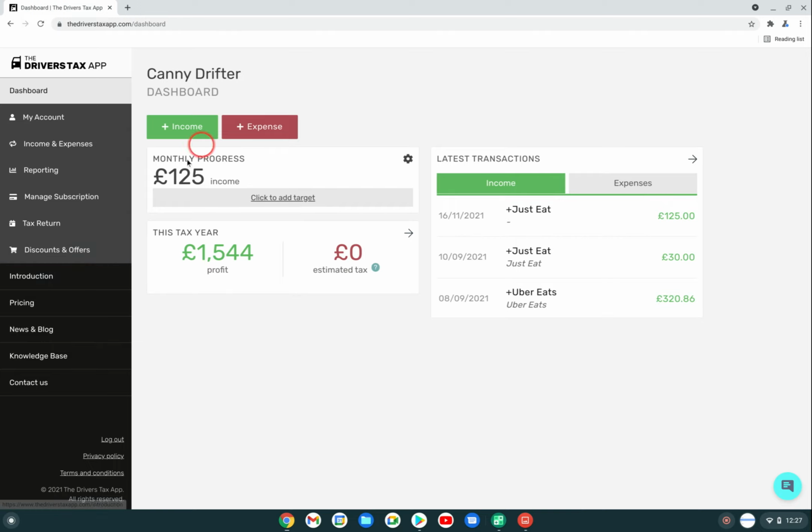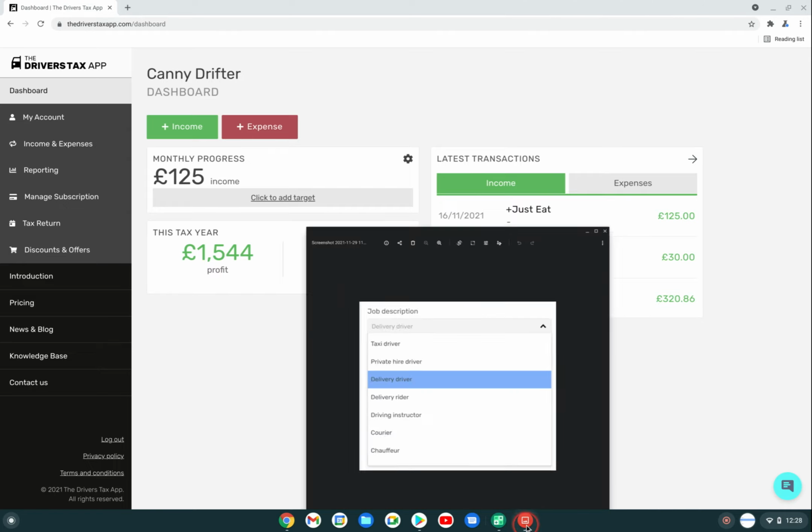Next section, that's the software really in a nutshell. It's pretty simple, straightforward, but very functional for this kind of industry, for all your food delivery driving in the UK. And if there are any taxi drivers or chauffeurs or courier workers who want to have a go at this, or are currently using it, drop some notes in the comments just to see how you're getting on with it, because obviously it's something I can't advise on. I've used it for Just Eat, Uber Eats, etc., but I can't give any feedback on any other industry in this list of job descriptions here.